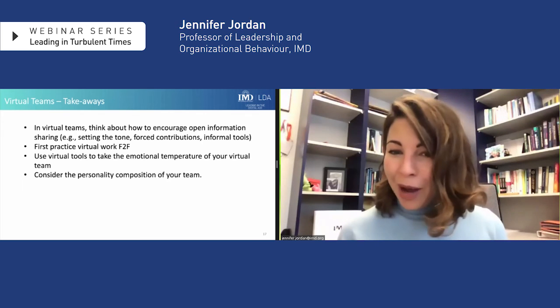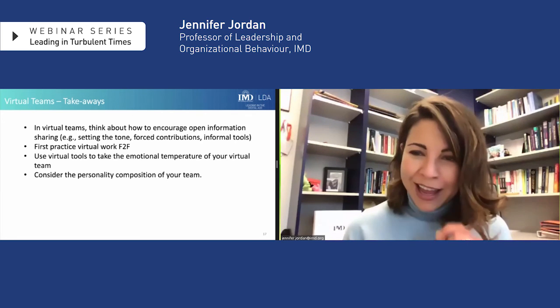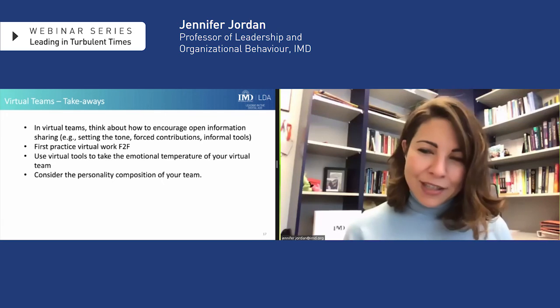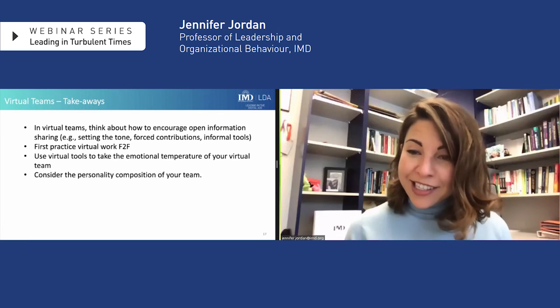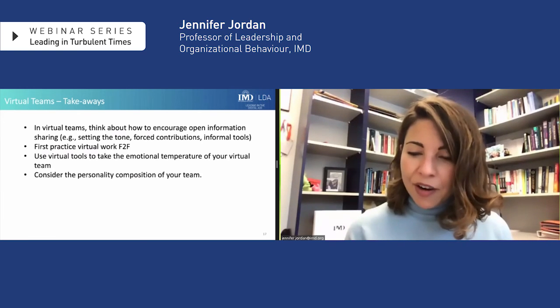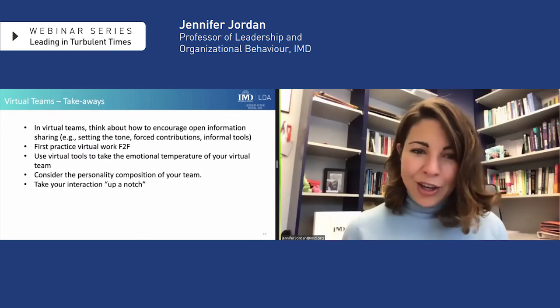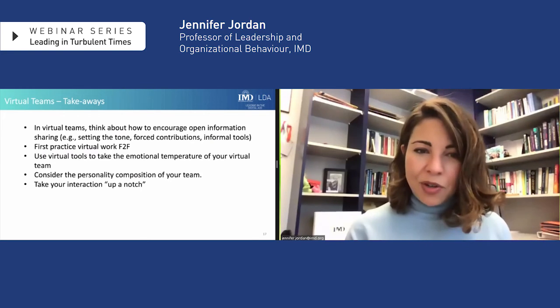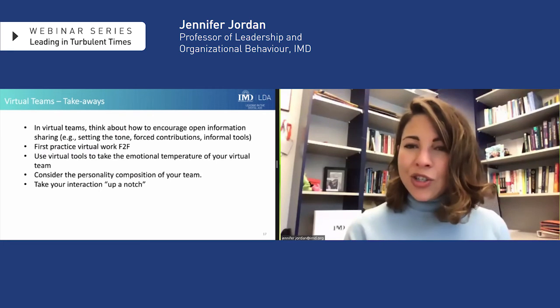Consider the personality composition of your team. Are you utilizing your extroverts to bring in energy and your introverts to bring in the satisfaction and willingness to go and work on their own? And satisfaction with that setup, as well as, as some of you said, maybe your introverts are going to be engaging more in this kind of environment. And as we saw from the last slide, kick your interaction up a notch in your virtual team so that people are feeling more engaged.